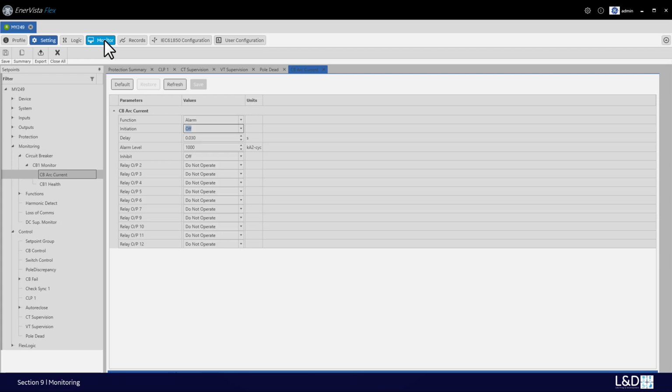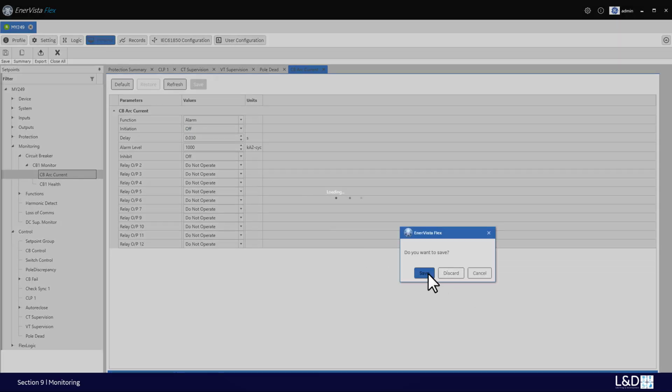The arc current values can be checked under the monitoring menus, the values of the arc current under monitoring and record, circuit breaker, CB.